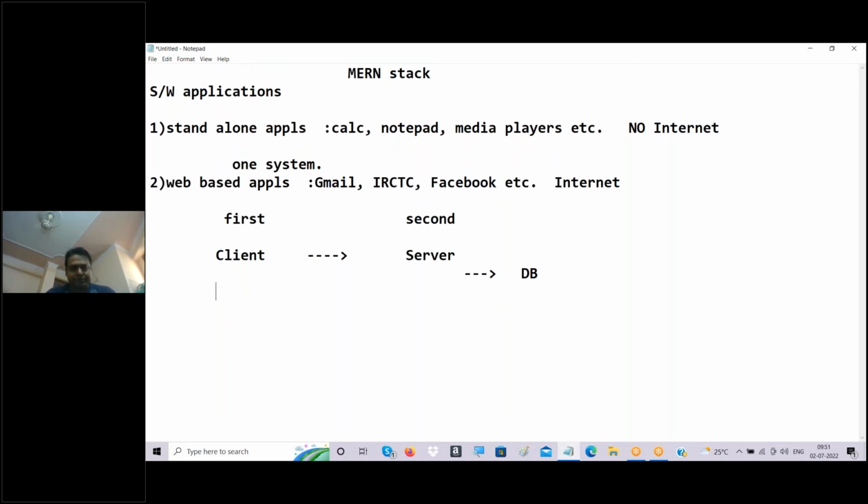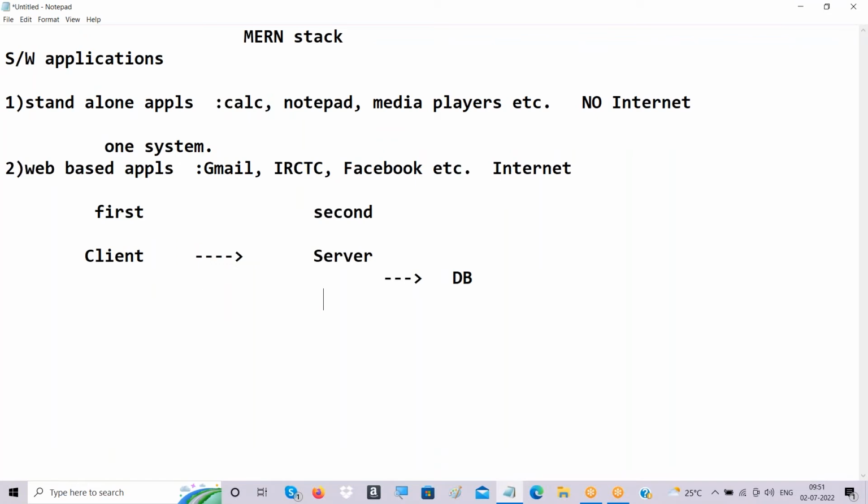Then the same username and password will be sent to the server. Then the server will be getting the data from your database. It has to check the data. Definitely it has to check whether whatever data you are entering is correct or not. For example, yesterday when you created, assume you created Sai as a username and 123 as a password. Today you entered the login credentials Sai and 321 as the password.